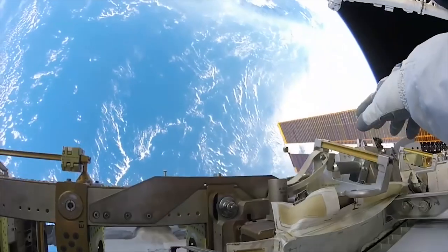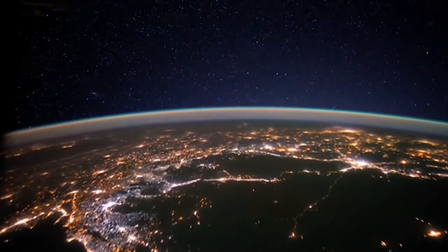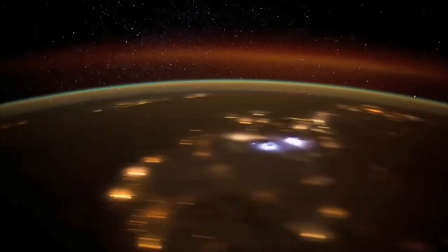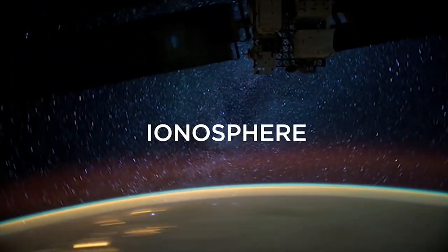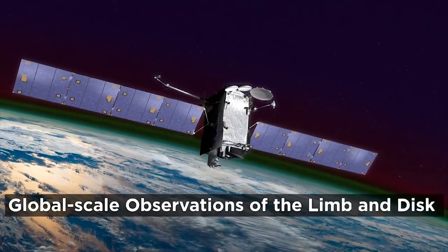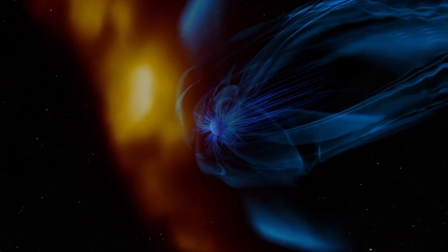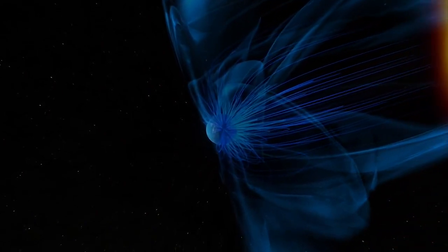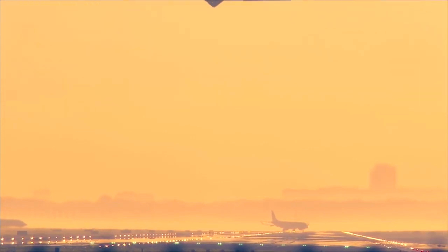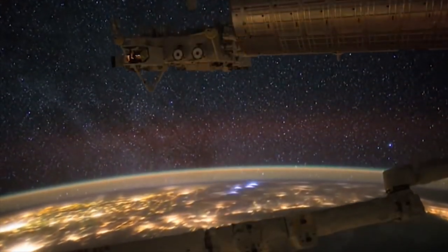Floating hundreds of miles from Earth, astronauts get a unique perspective of our planet. While they might recognize landmarks, space is the only place they can see the very edge of our planet's atmosphere. From orbit, particularly looking at the horizon, it brings to mind how thin the atmosphere is — like an onion skin around this great big ball of the Earth. This uppermost layer of Earth's atmosphere — the ionosphere — also overlaps with the very beginning of space. It's the job of NASA's new mission, GOLD (Global Scale Observations of the Limb and Disk), to study this region, which affects humans every day down on the ground. This layer helps protect us from harmful radiation and energy emanating from the sun, and in our modern society it also affects the smartphone in your pocket and the radio waves that guide our airplanes.